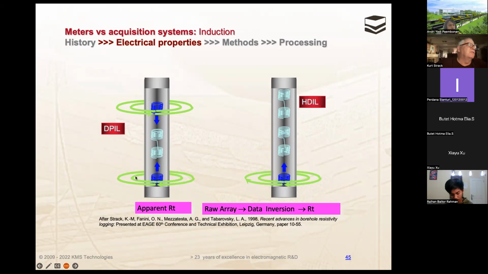You have essentially a coil, and you know from Lenz's rule that the induced currents have the same direction as this loop. And then you measure at receiver coils and use two receivers because you measure in a balance point. They're wound in opposite direction. So you measure no signal unless you have a conductivity variation. So you calibrate this tool in air in a high resistive environment, and then you run it in the formation. And in the array tool, you have one transmitter and multiple receivers, and you get more measurements. The more measurements you have, the more parameters you can derive.